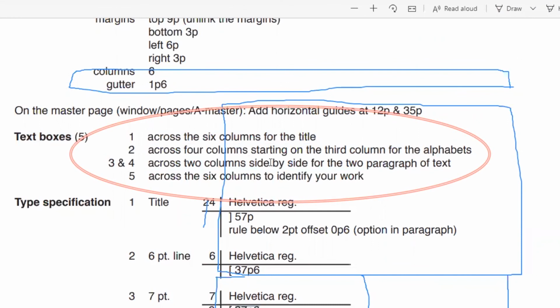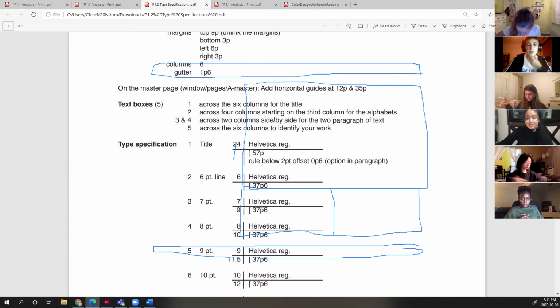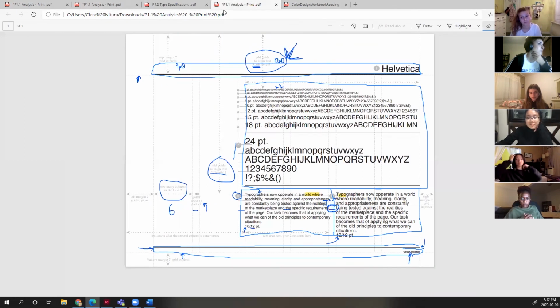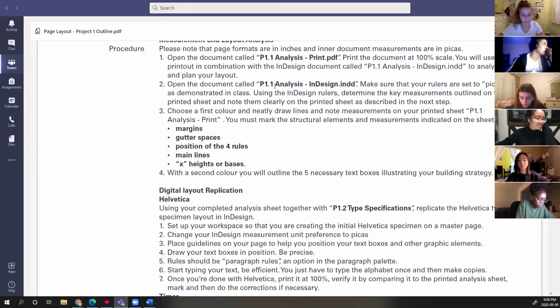It's in our document, right? Doesn't matter. Or does it? Why does the highlighting matter if it's just on our paper that we can do anything with? He wants us to turn that in to show our process. God, I don't have a printer. Okay. Sorry, for the type boxes, do we do it directly on InDesign or on the paper? No, on the paper. Okay.